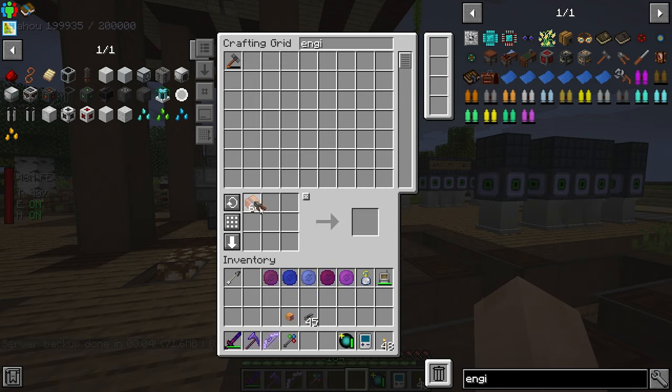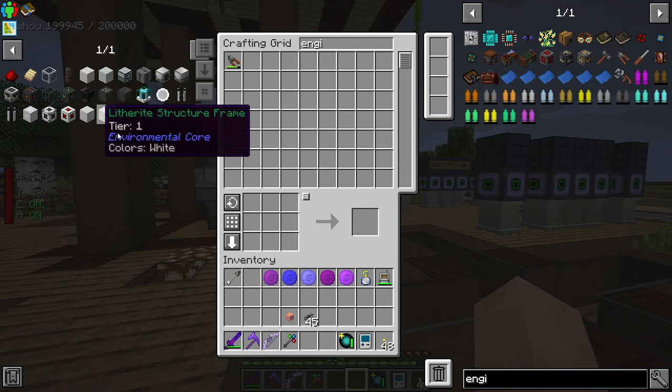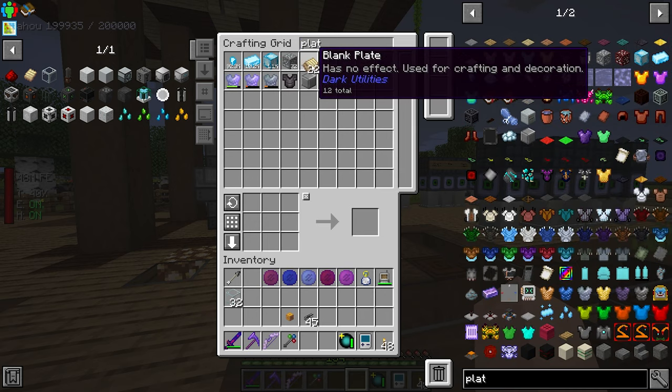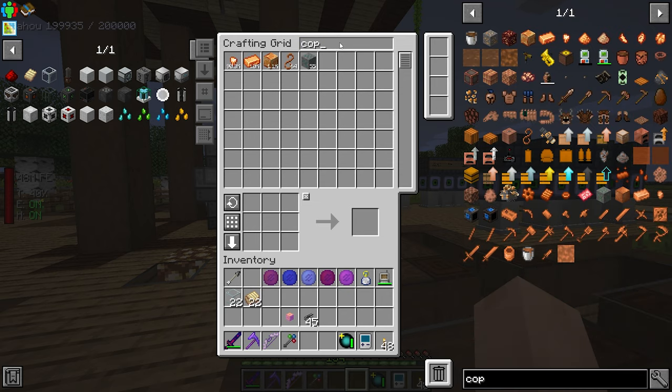Oh, I hope that will work. Okay, it does. Bam. There's copper wire done. Nickel plates is this. Bunch of those. Ran out of our hammer. That's okay. All right, so then we just need to bring with us glass. We don't need that much glass. We needed plates. Bam. Where did my copper wire go?